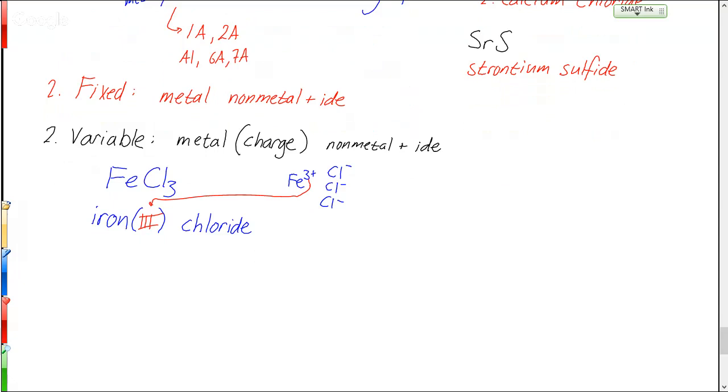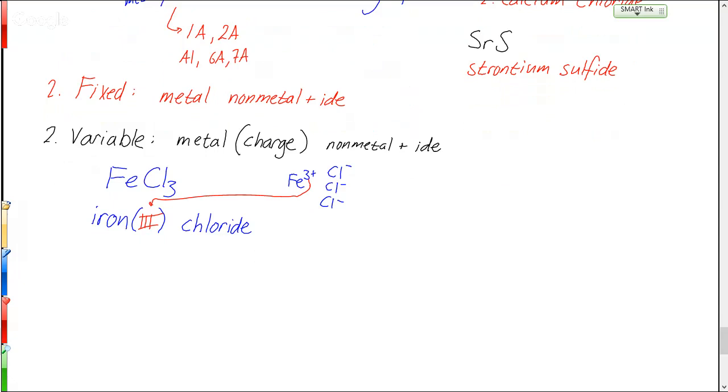Now we got to be careful with this because it's really tempting to say that 3 should be like the subscript number. And in this case, it kind of is. But that doesn't always work out like that. So that's not a good rule. It's a rule that we want to think of, but it's not a good rule. Forget that rule. Don't use that rule.